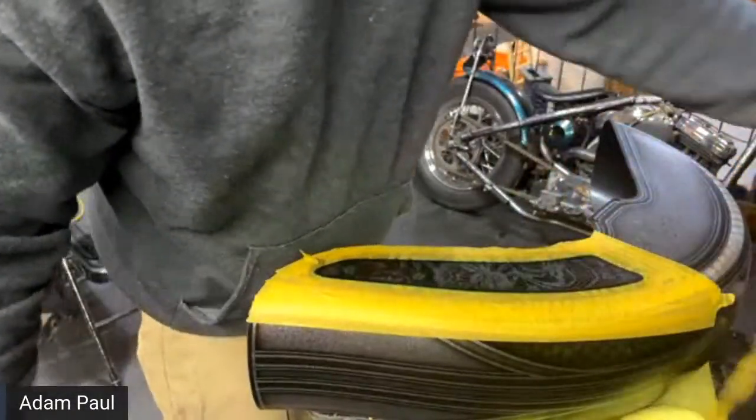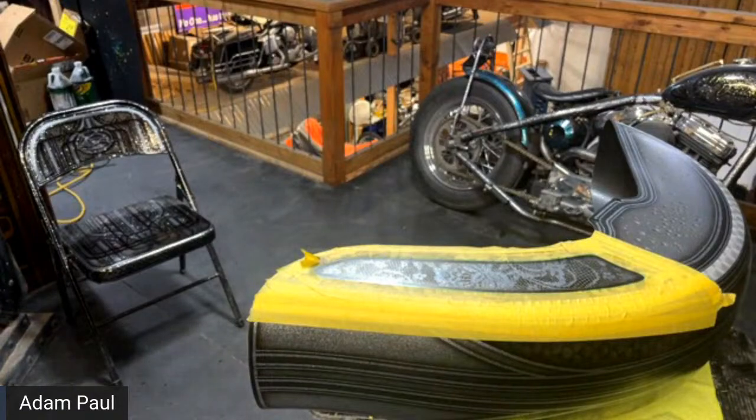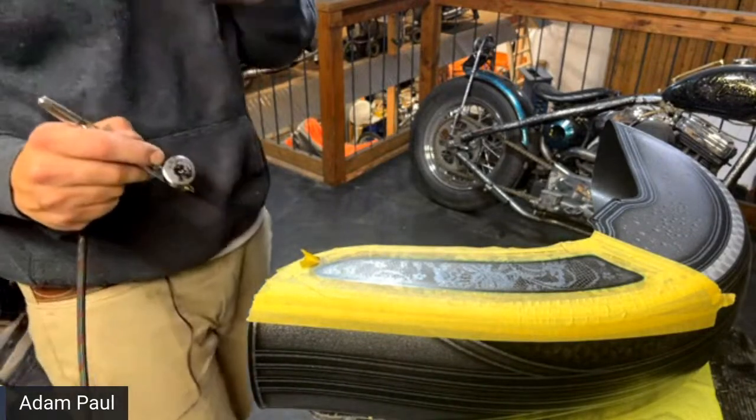And then someone said alcohol helps with oil base, doesn't hurt the paint. Alcohol? Yeah, I think the alcohol's okay.